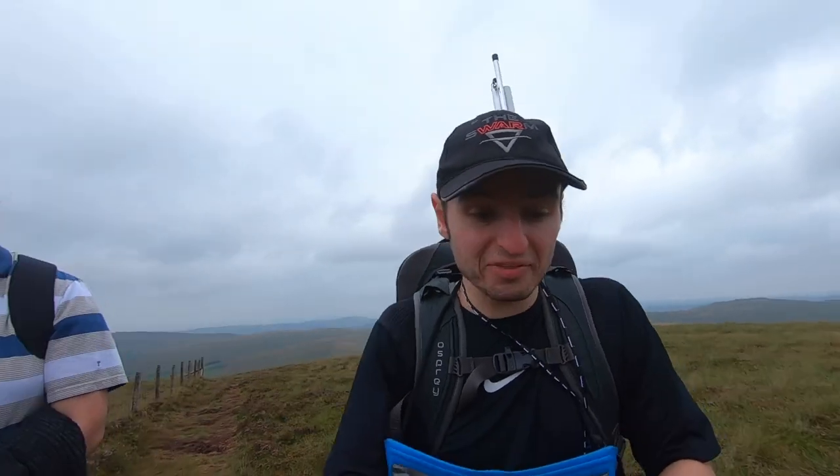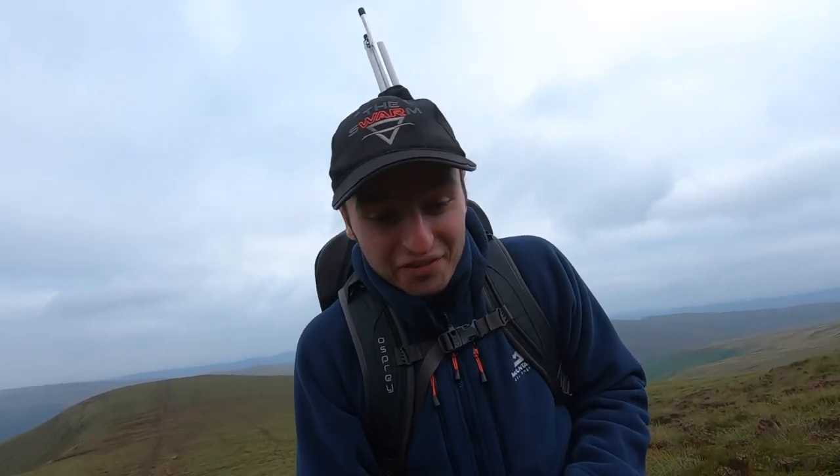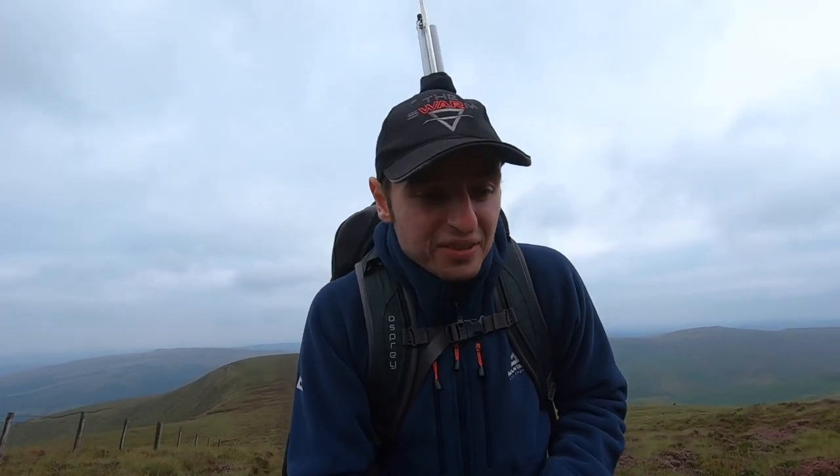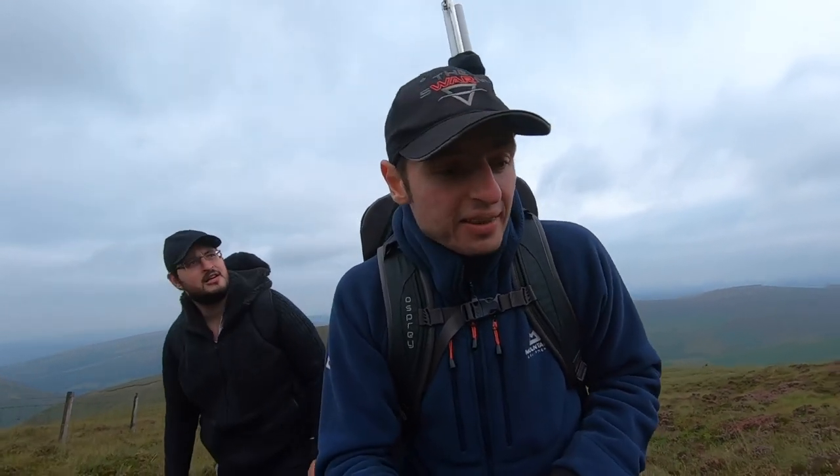Okay, so we're now at Tromovellen, 691 meters, and we're making our ascent to the next summit. So we're just heading up to the final summit now. Well, the penultimate summit, but it's the final point of ascent at 827 meters exactly at Mausetsch, which is just in front of me, just over there. And then we're just going to follow the ridge round to the east, which is a very, very steep ridge, so we have to be careful. We should have some beautiful views. And then just follow that round to Cadair Berwyn, which is the actual final point of the summit. And we should be there fairly soon.